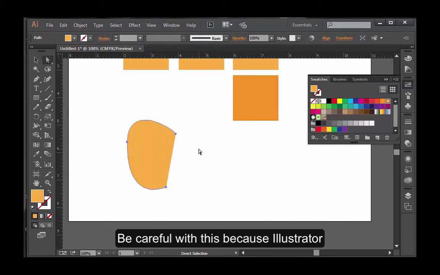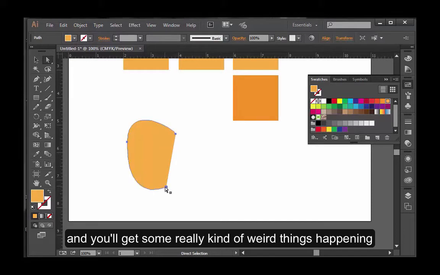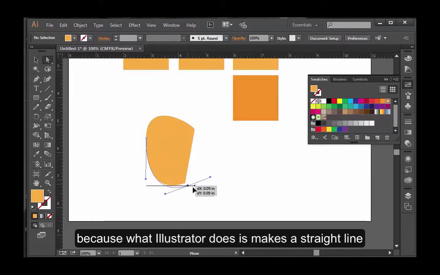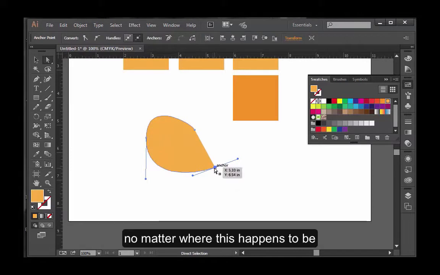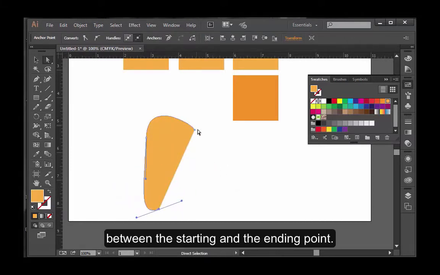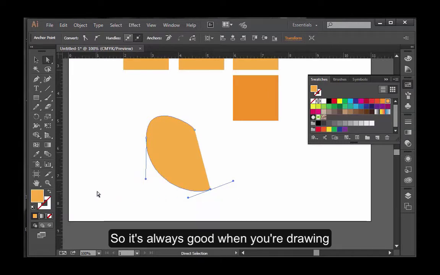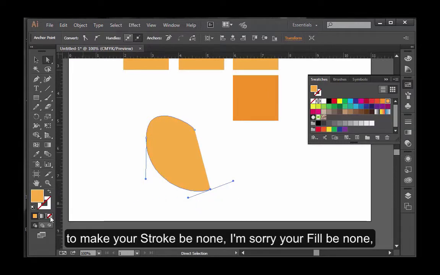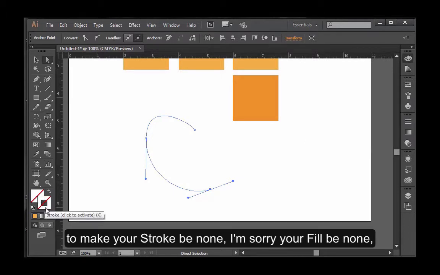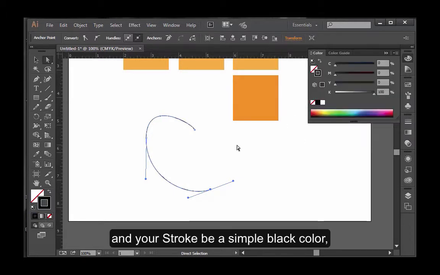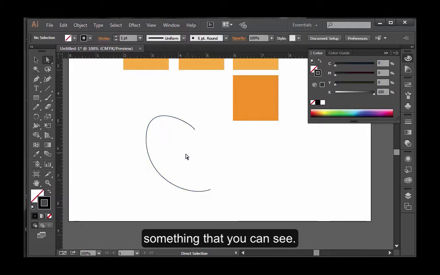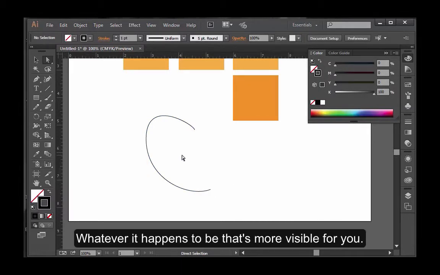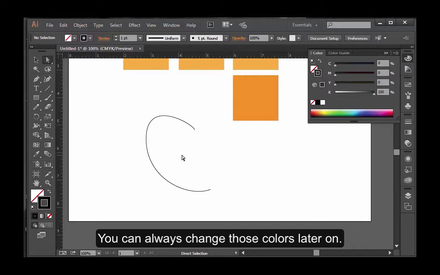Be careful with this, because Illustrator, if there's a fill, it will attempt to fill it, and you'll get some really kind of weird things happening, because what Illustrator does is makes a straight line, no matter where this happens to be, between the starting and the ending point. So it's always good when you're drawing to make your fill be none, and your stroke be a simple black color, something that you can see, whatever it happens to be that's more visible for you. You can always change those colors later on.